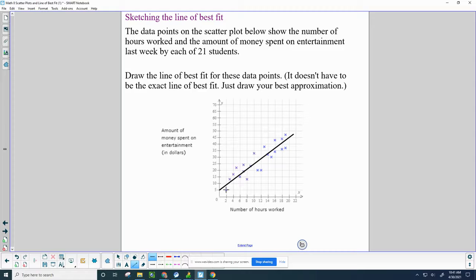Now you notice how I'm not saying that is the only place you can put that line, but I'm just kind of approximating. And then I'm going to go ahead and extend it up here to the edge of the chart. Okay, pull it down a little bit. Okay, so there's my line of best fit. About the same number of points above, about the same number of points below. And for every one of you, when you look at that data, your line might be a little higher for some of you. Some might be a little lower. The more you do these, the more you kind of get a feel for what's a good line of best fit.